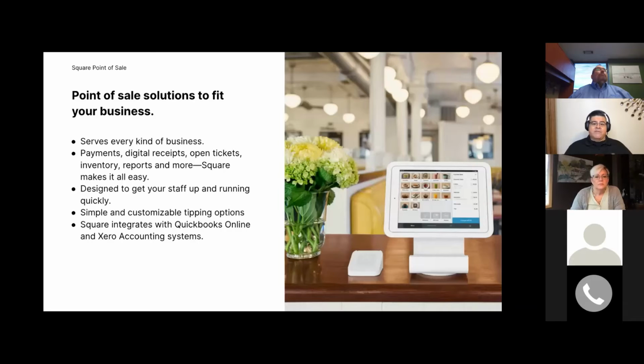So you can download that from your phone, from a tablet, from your laptop, right? So you can take payments however you want. Make sales more efficient, right? And then it integrates with some third-party options like QuickBooks, Xero, a lot of different third parties to really integrate into your business there. And again, this is all accessible from your laptop, phone, or Square hardware itself. So that's just the Square point of sale.